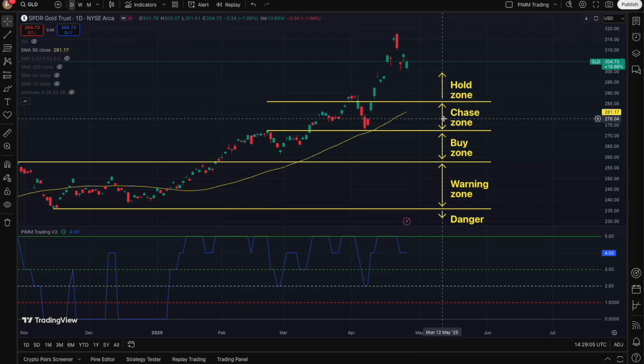If the price has moved too fast, which if you look at it, it did move very quickly, it needs time to absorb the gains. So sometimes the price will fall because some investors see the price is very high and lock in some gains. If enough people sell, then the price starts moving downward. So again, there are no new buy opportunities right now for gold. It's best to wait until there's a new buy opportunity.